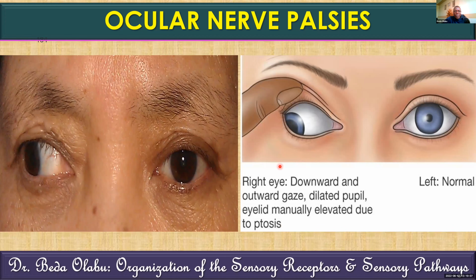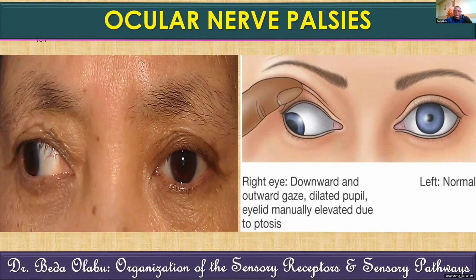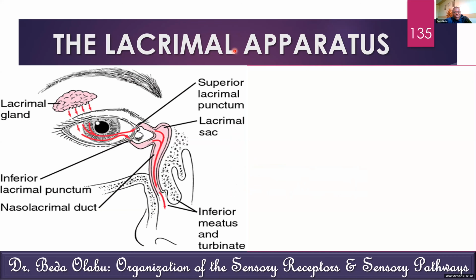So that's how we work around the lesions of the extraocular muscles. They're not hard, but you must first make sense of what the muscles do to be able to pick the type of squints and the nerves related to those squints. All right, let's finish the story with this last slide on the lacrimal apparatus. Tears are produced by the lacrimal gland, which is found in the upper outer region of the orbit.